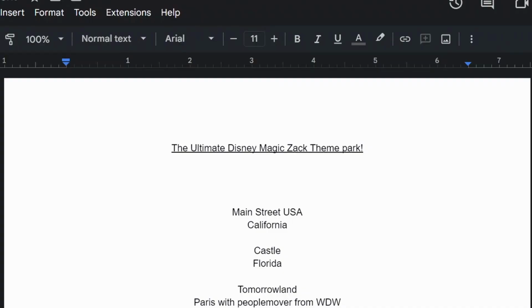So there we go. I've gone for the OG Main Street because I've gone for more of the original. I feel like you walk down that original Main Street, and personally I've never done it, but I can just imagine it feeling so much different to any other park. Holy crap, you're walking in the footsteps of Walt Disney.